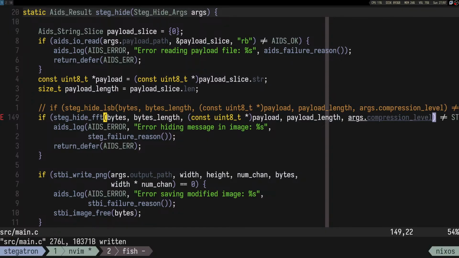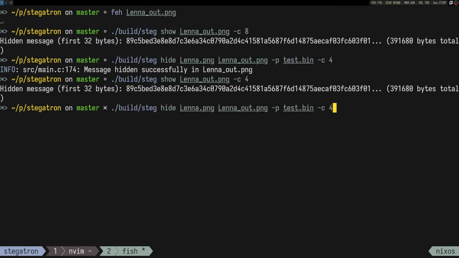So the thing is going to be kind of similar. It doesn't have compression yet. I don't know if you can actually compress. Maybe we can, we'll see. But let's try to run make.